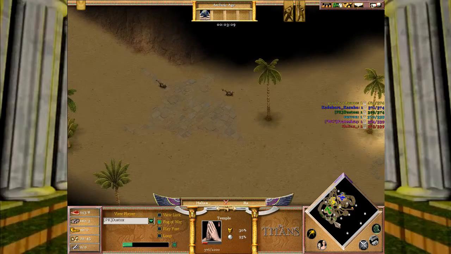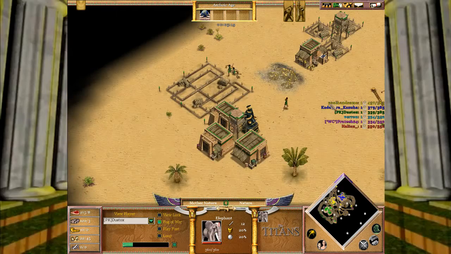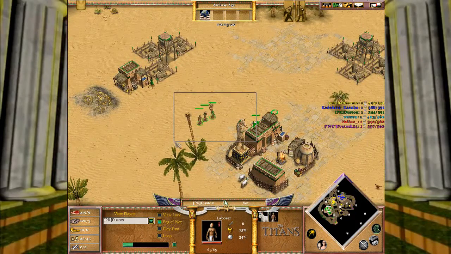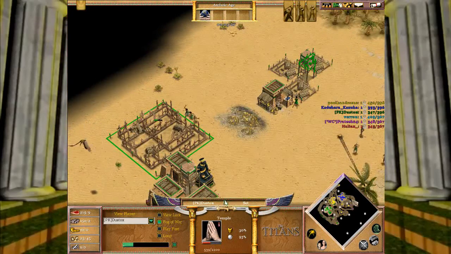From the looks of it, I wanted to go for these hyena to convert, but then I saw these two elephants, and I thought, well, that's kind of a better catch. As you guys can see, I have 3 on wood, which you would normally not do as Set, but I just want enough resources to get the Shaduf up because they have Ra.